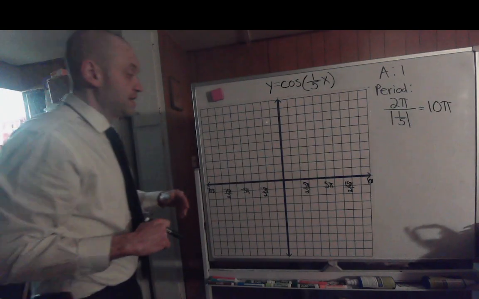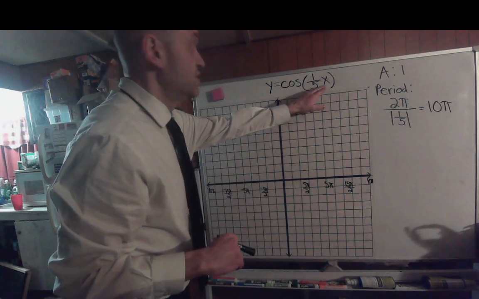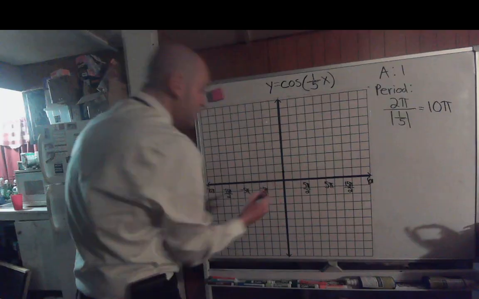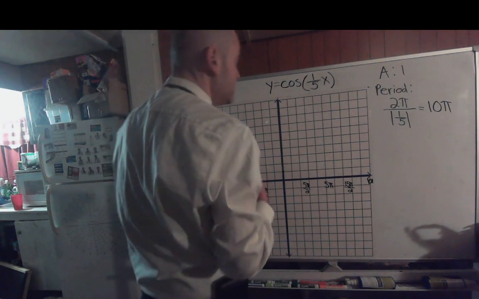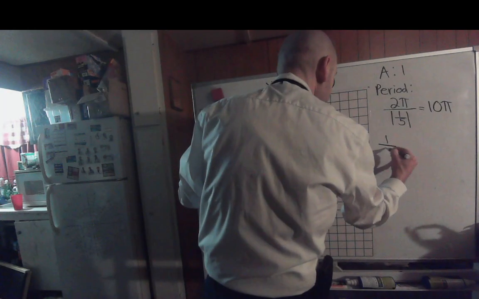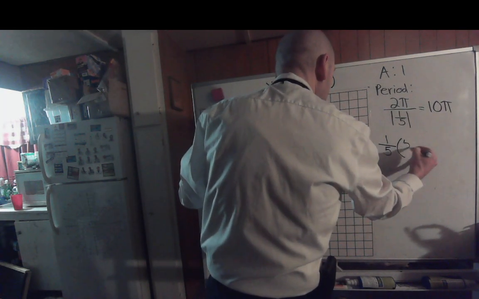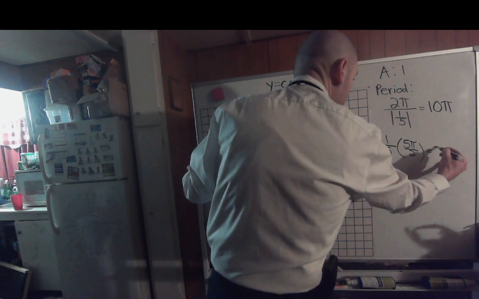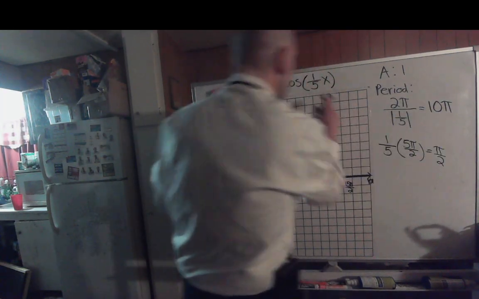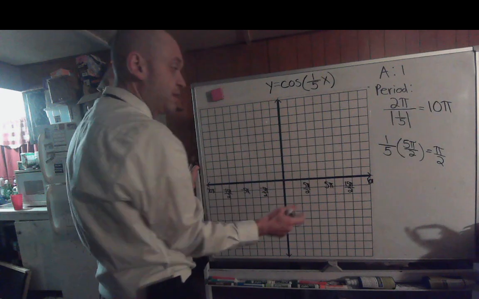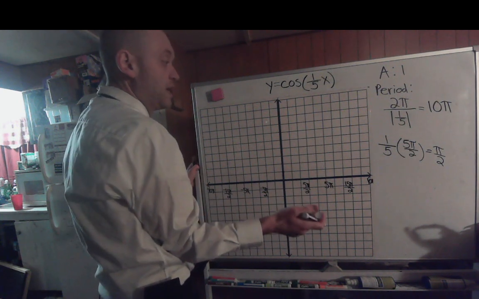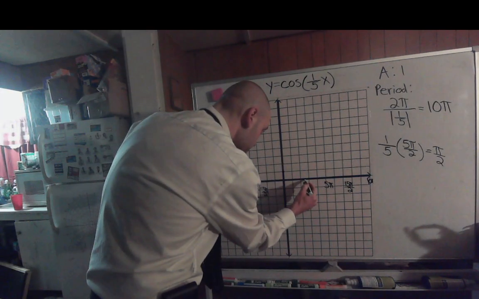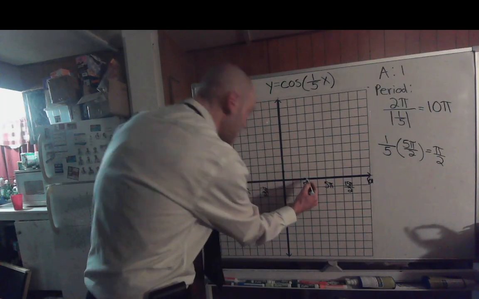So what is the cosine? If we put in 0, you'll still get cosine of 0, which is going to give you 1. Now let's put in that 5 pi over 2. So what's 1/5 times 5 pi over 2? That would just turn into pi over 2, right? So it's like we're finding the cosine of pi over 2 at 5 pi over 2. Well, that's going to give you 0. The cosine at 5 pi over 2 here in this case would be 0.